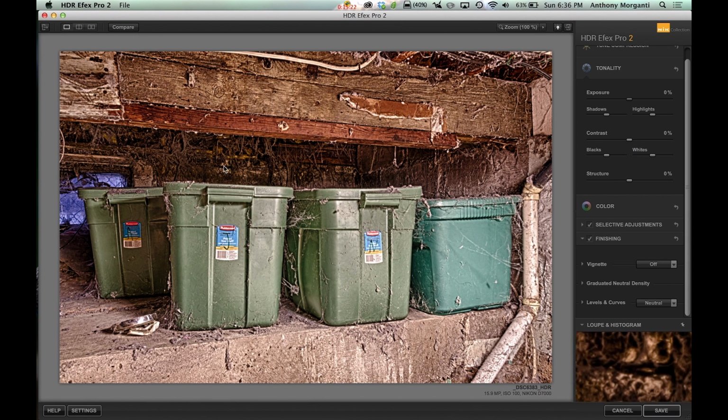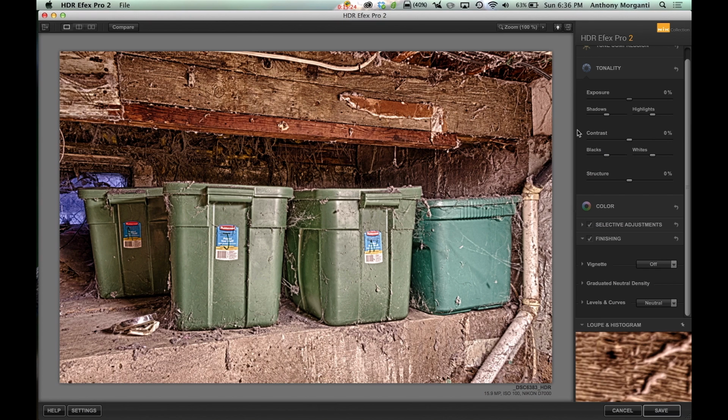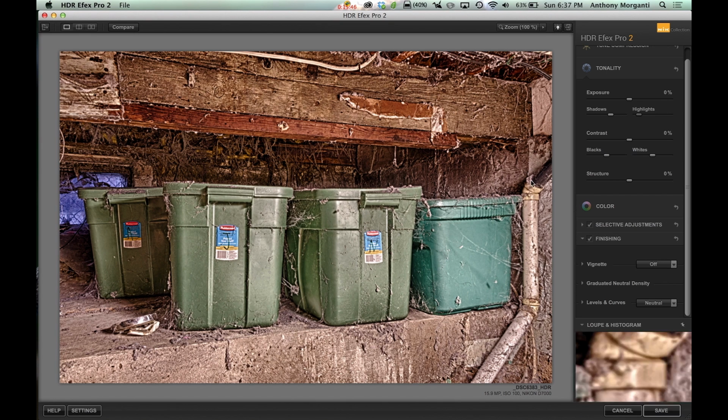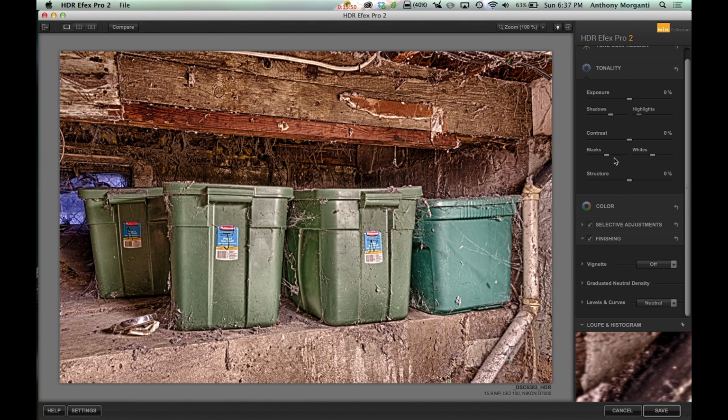If you wanted to bring some of the shadows out a little more, I remember I did that with the 16-bit one we did in Photoshop. I made the shadows a little brighter. You can see how it's making the shadows a little brighter. So just a little bit. I'll bring those up just a little bit, just to say I did. If I want to bring the highlights down a little bit, just a little, because it seemed like it was a little bright in here, didn't it? All right, so we'll bring that down.